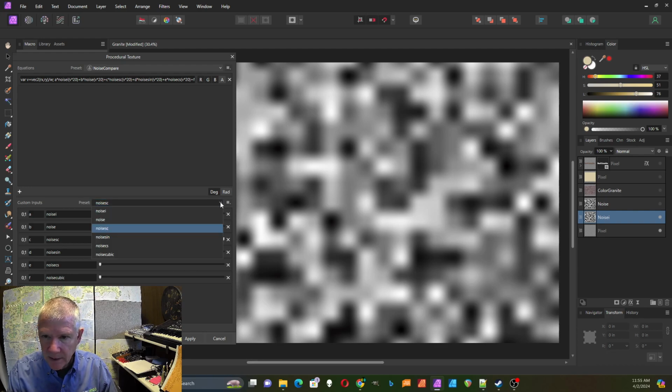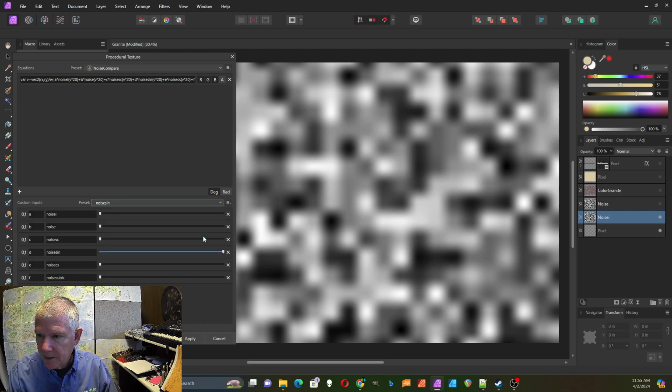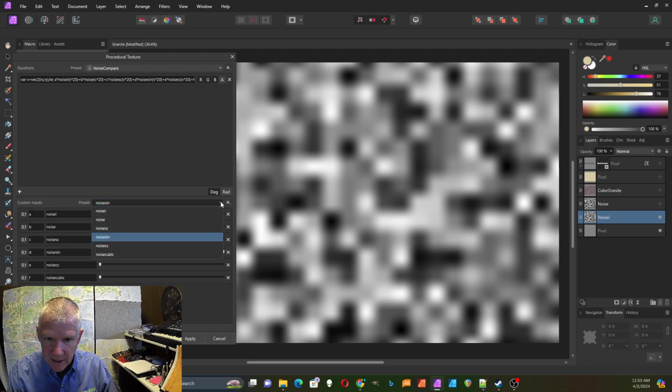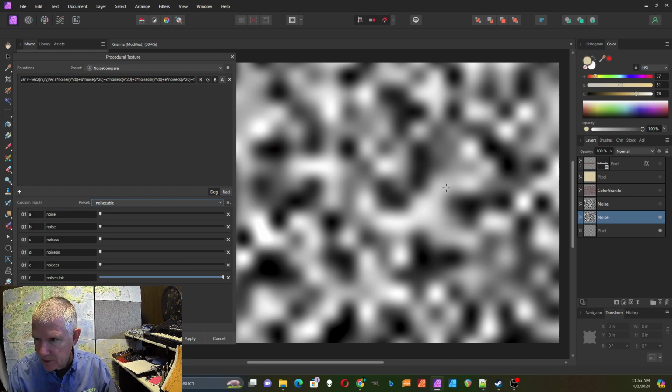Now the next one is sine, and I can't see any difference between an S-curve and a sine, so I'm pretty sure that those are identical. You might have an S-curve that's not exactly sinusoidal in shape, but in this case I think these are both the same function. Okay, the next one I'm going to look at, I'm going to skip CS. I'm going to go to cubic, and that one's the smoothest yet. This could almost be used for clouds. Very smooth. I mean, Perlin noise is better, but this is pretty close. So this is a very smooth noise function.